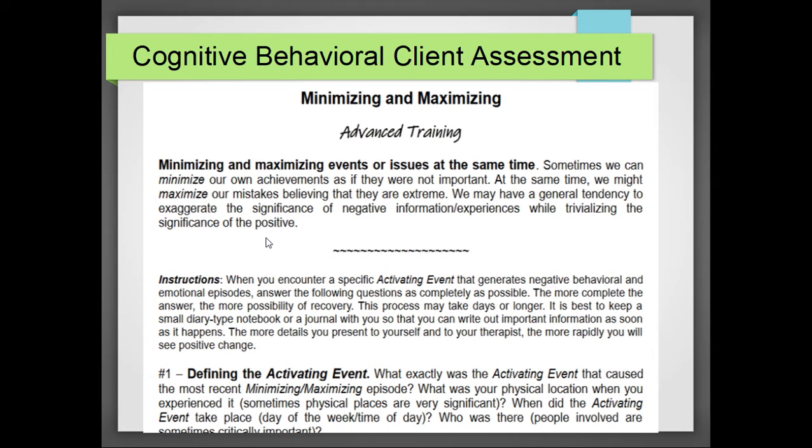There are 8, I wouldn't call them questions, 8 sets of statements that a person needs to think about and record, probably on separate sheets of paper. They're not going to be able to use this. They're going to have to really think about this. The whole purpose is to pull forward the cognitive distortions.